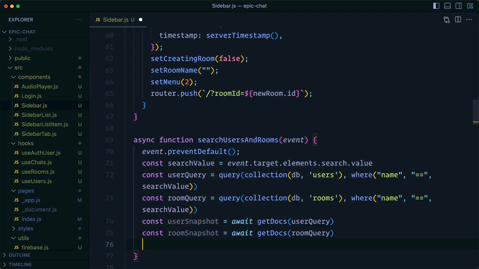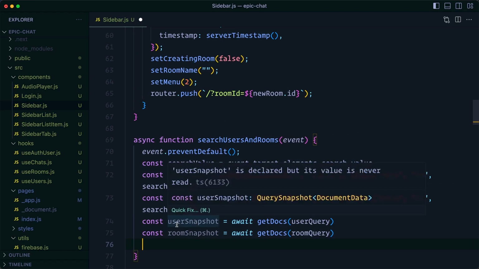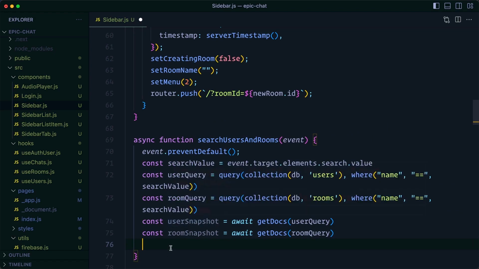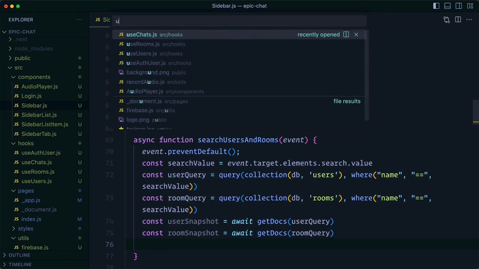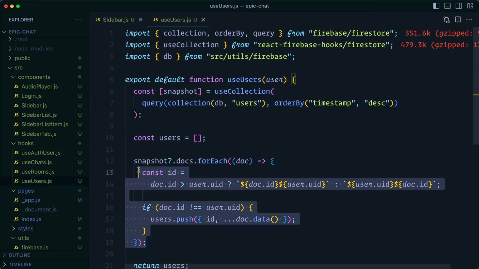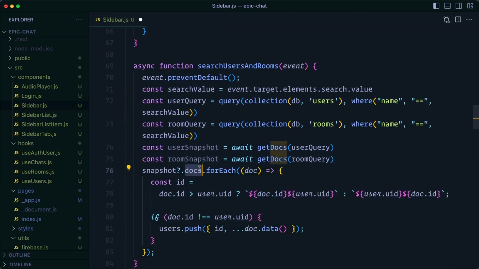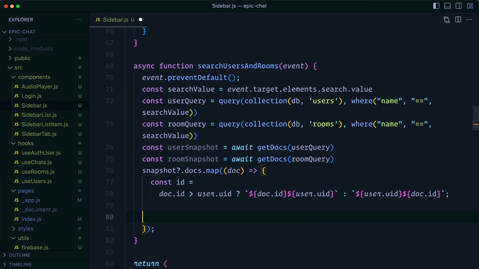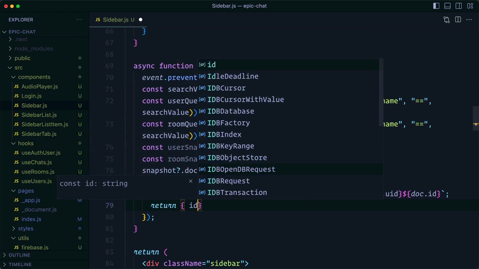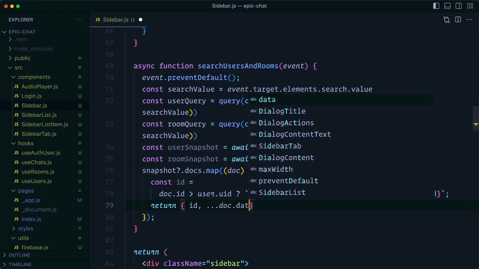And we know that we need to transform these documents from the snapshot to something that can actually be displayed. We can take this from use users, where we were iterating over snapshot.docs, but this time for our user snapshot, we're going to use map, and instead of adding that conditional, just return an object with the ID and then the spread in doc.data.